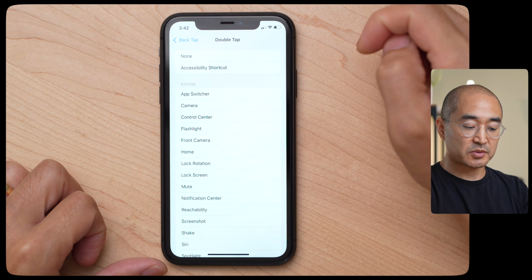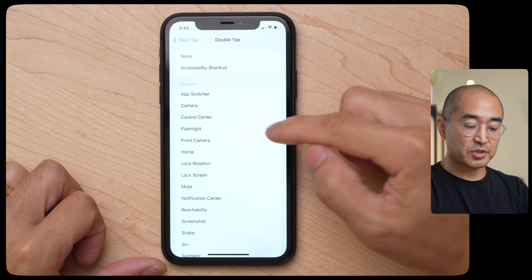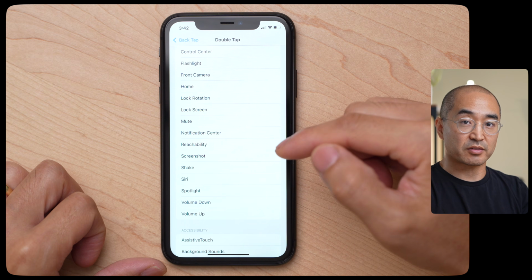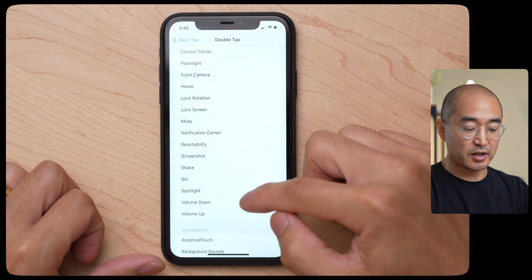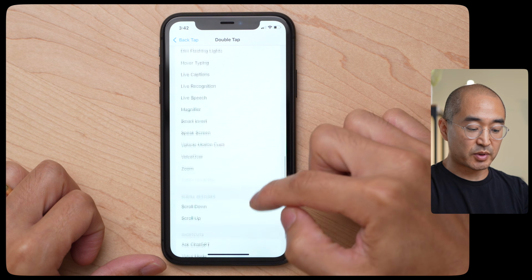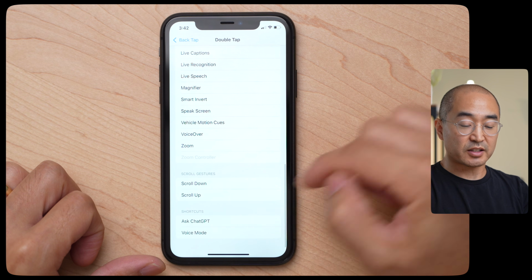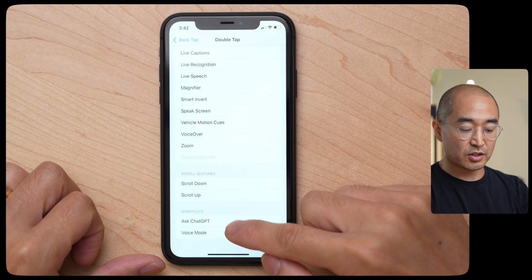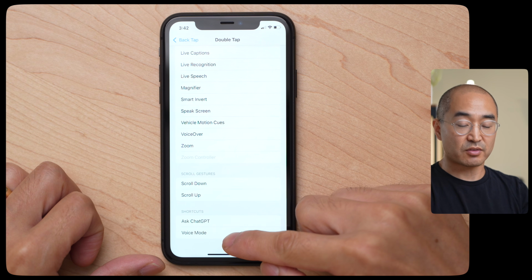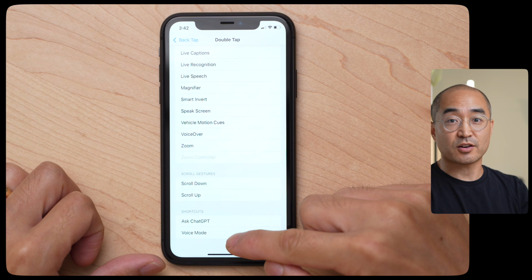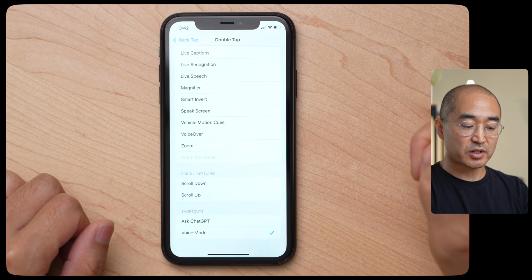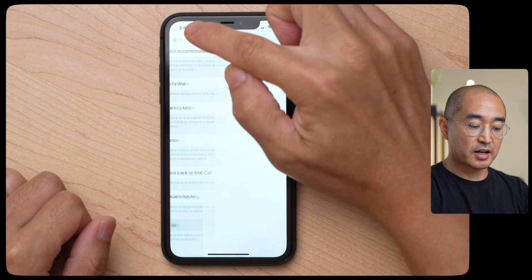I'll do the double tap option, and you have all these options as to what happens if you double tap the back of the phone, it'll open up an app for you. However, if you scroll all the way down to the bottom, you'll have a list of shortcuts that you have previously made. You'll see that Ask ChatGPT and the voice mode for ChatGPT are there that we've built before. I will assign it to voice mode and get out of settings.